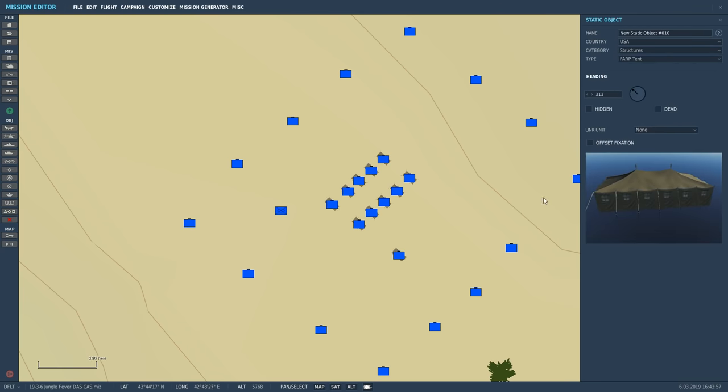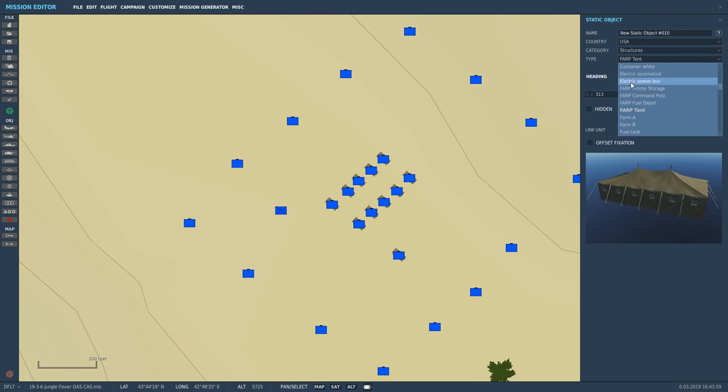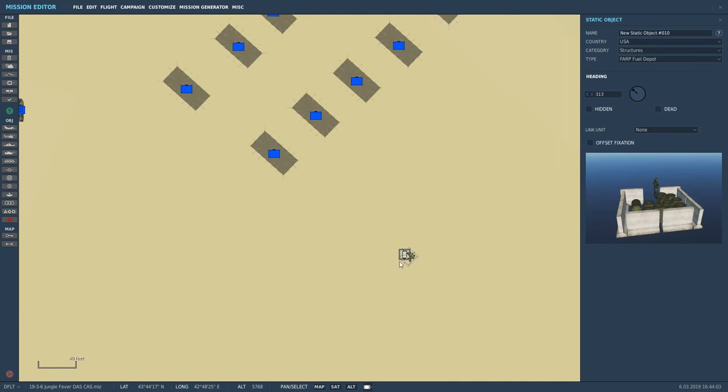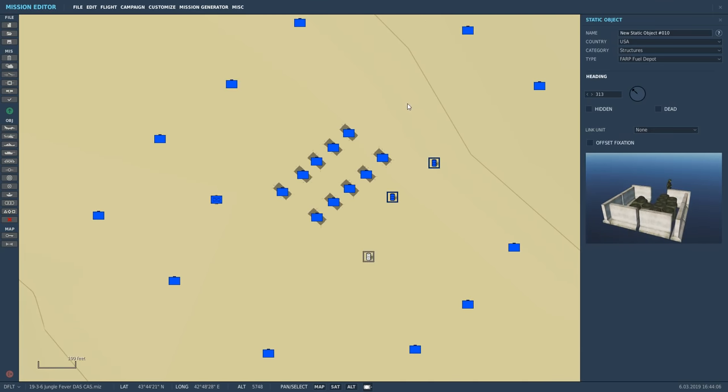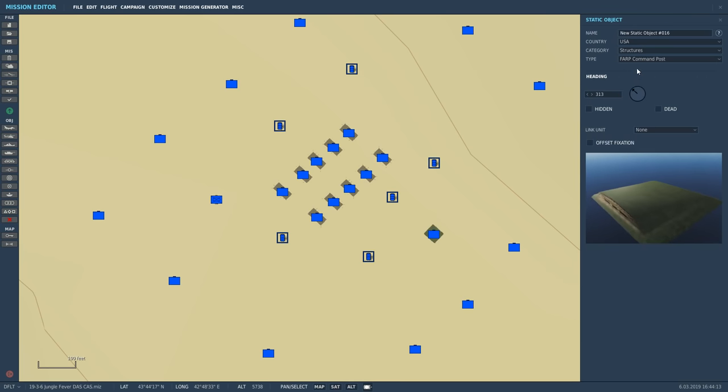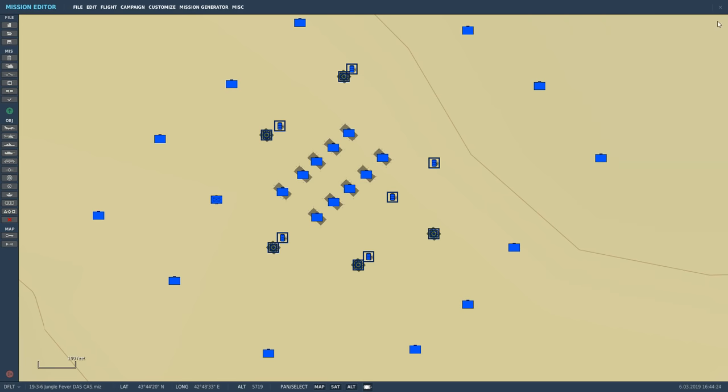And over here, let's have a super quick fuel depot. Same angle. And let's scatter them liberally. And let's have a tent. Command post, what the deuce is that? Looks stupid, don't want it. Some of these, and a liberal scattering there. There, we'll twin them up with the fuel thingies.